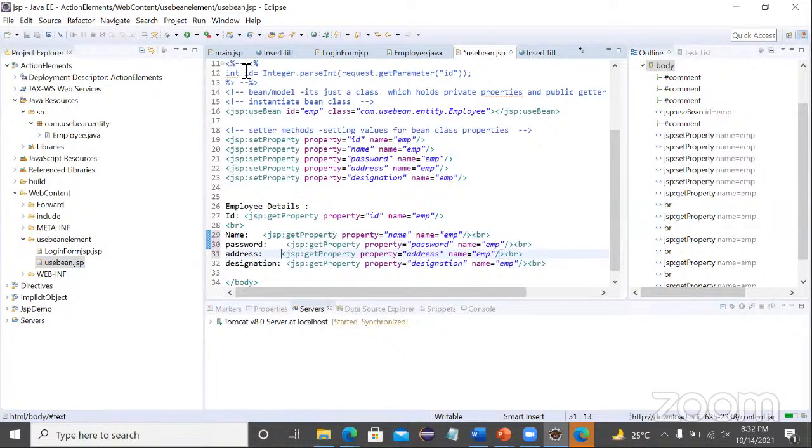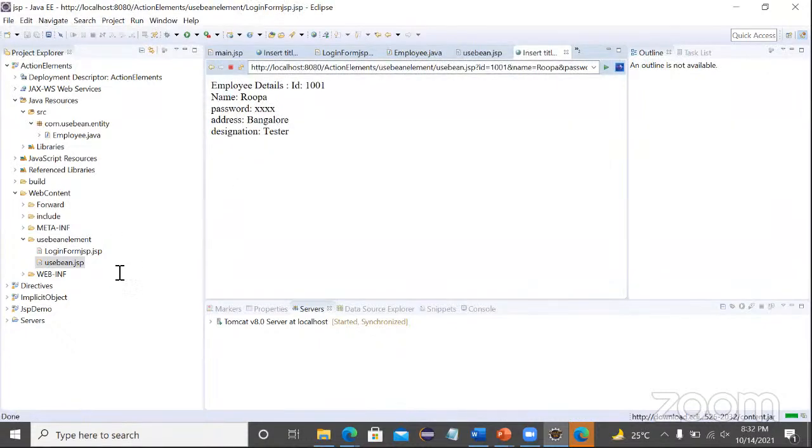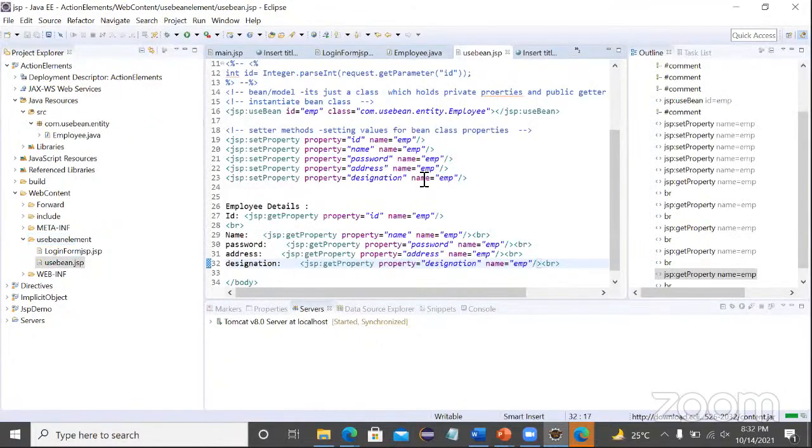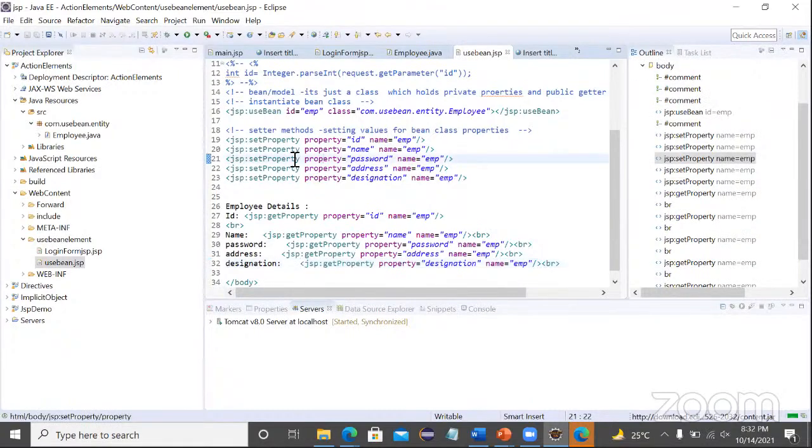And one more thing. Let me try one more JSP page. Fine, instead of one more page, in the same page I will show you. Instead of taking each property, we can replace this with a star.